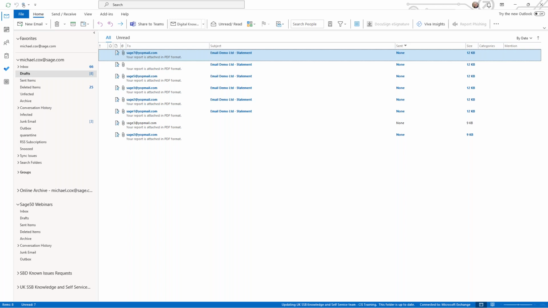It's all to do with the grouping on the email settings within the layout itself. So you just need to change your grouping so that it splits them. So if you've got, for instance, let's say 8 invoices and you want to email them all out to the one customer, depending on the grouping, it'll either group them all together and send it on one email, or it will split them and generate 8 separate emails with the relevant invoice attached. So you do have that choice, but that's to do with the grouping within the email settings. But again, that's covered in Emailing Invoices Part 2. So do check that out on the recordings list.